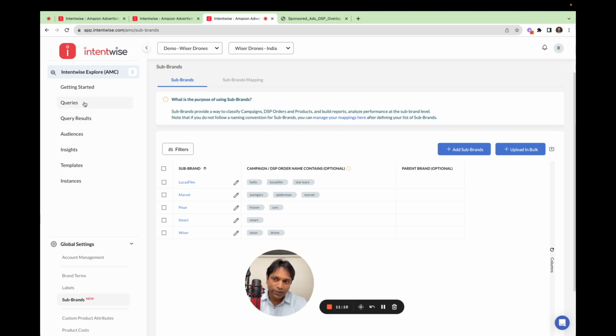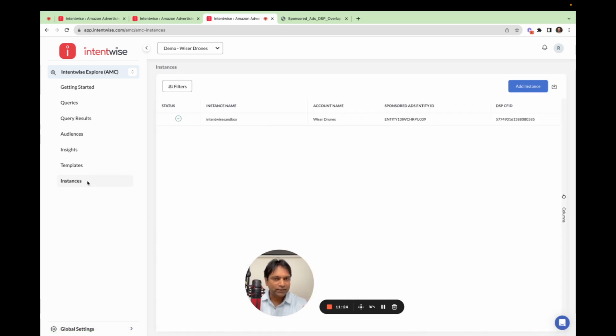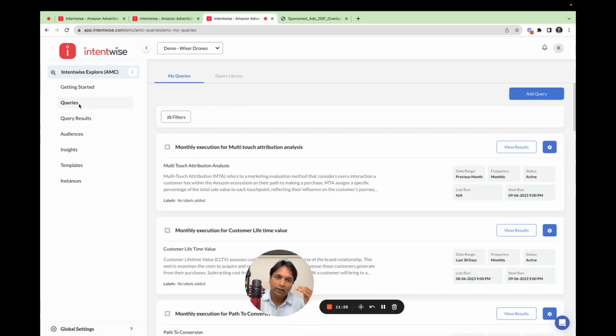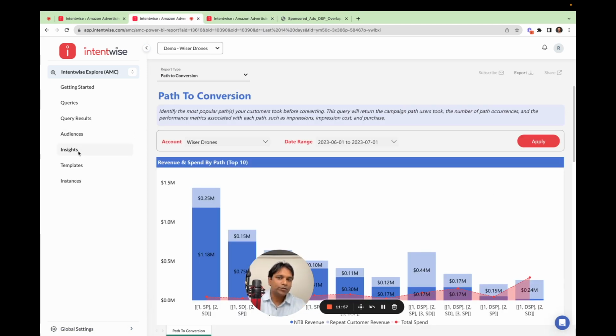So in summary, what we are allowing you to do with Intentwise Explore is manage all your instances in one place, run scheduled queries across all these instances at scale, and also help you write custom queries if you are looking for some very specific use cases. You can choose from or define new audiences, which then get pushed to your DSP instances, and visualize the data through these built-in dashboards.